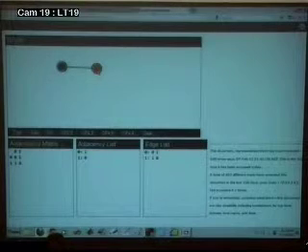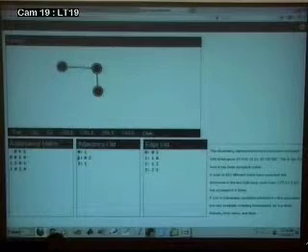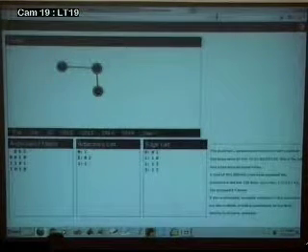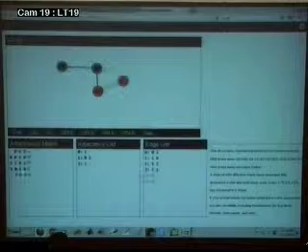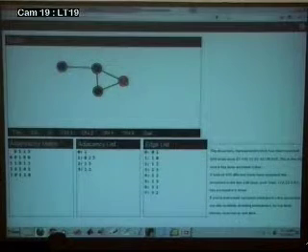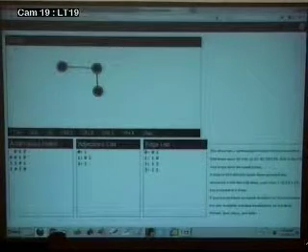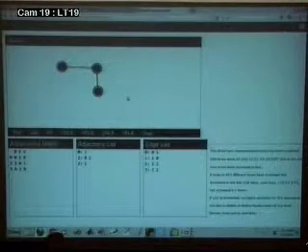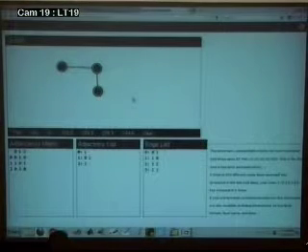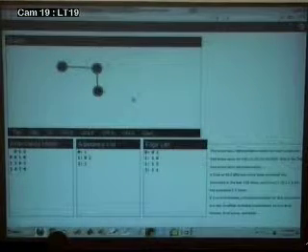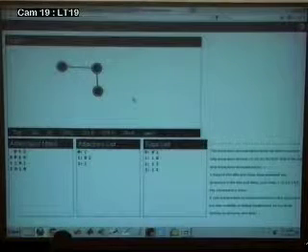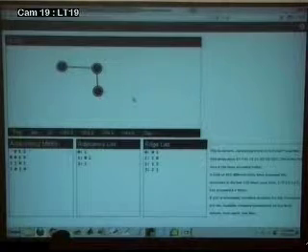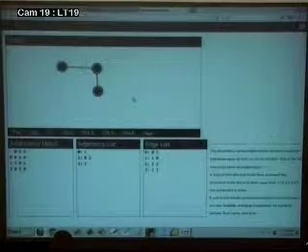If I connect 1 with 2, for example, like this, then 1 will be connected to 0 and 2, right? 2 will be connected to 1 only, and so on. So you can play around with this, and every time you add edges or delete edges, the representation will be shown instantly. I hope that by using this visualization, no one here in this room can say that I don't understand this anymore, because you can try all your examples by yourself, draw your own graph and verify your understanding.